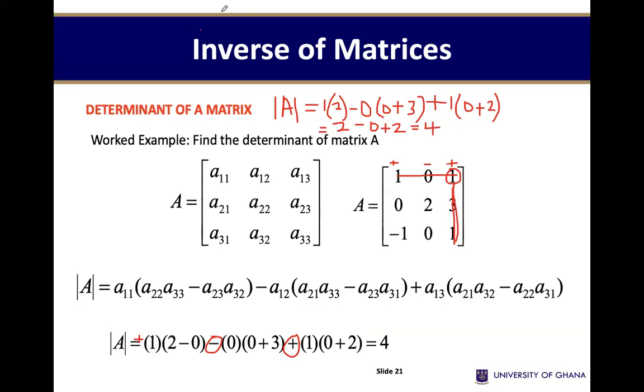Okay. But it's the same logic you have to understand. If it's 4 by 4, you cross it, you're going to have a 3 by 3 inside, and you find the determinant of that 3 by 3. Anytime you cross, you're going to have a 3 by 3 like this. That 3 by 3, the same procedure we went through to find the determinant, you're going to use to do that. But the main thing on the table is to learn how the calculator can be used. The calculator can do a maximum of 3 by 3.